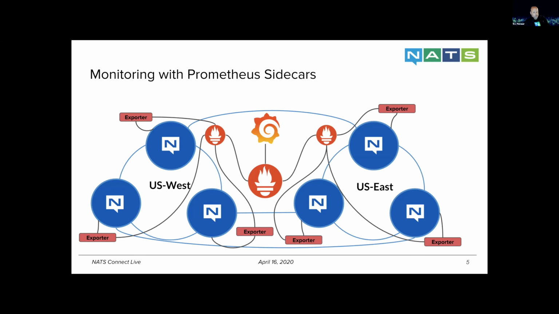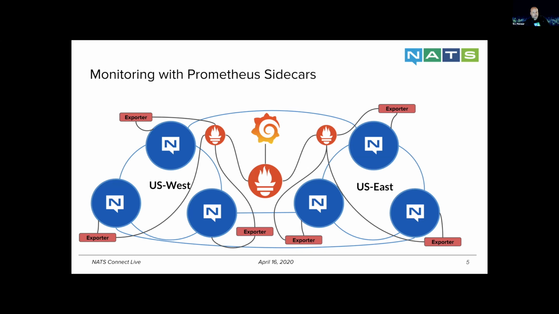So typically, with a Prometheus world, you would have your NATS servers. Here we have just 6 NATS servers. And then next to every NATS server, you would run the exporter, which continuously queries the monitoring HTTP endpoint. And that presents to Prometheus the normal Prometheus exporter endpoint. It's just a web server.